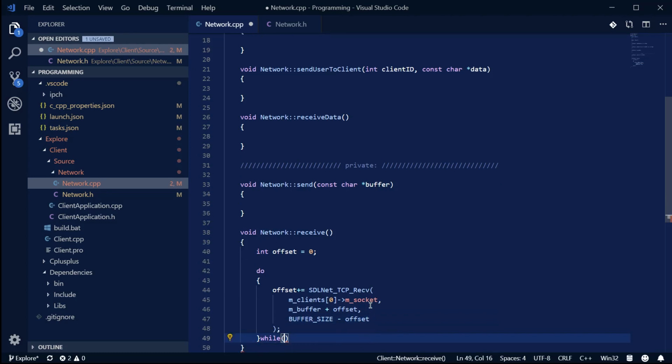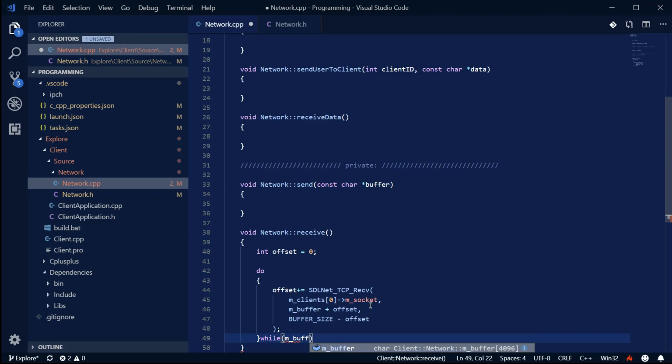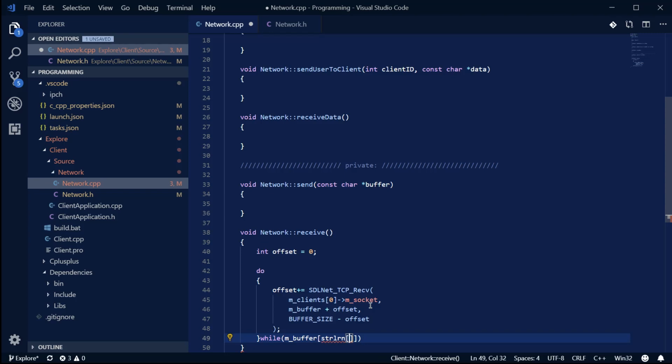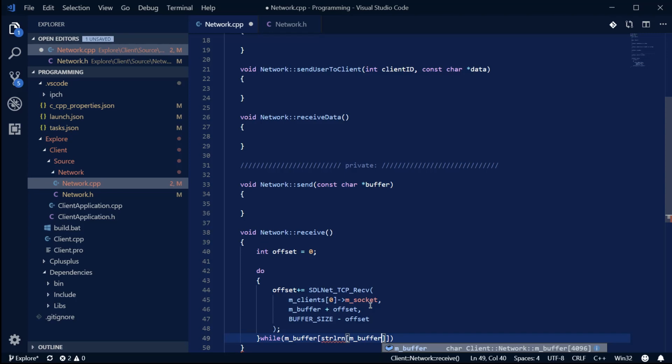And in the while loop, what we are going to do is check the m_buffer length, in other words, the end of the buffer, strlen, thank you, and those kind of brackets.